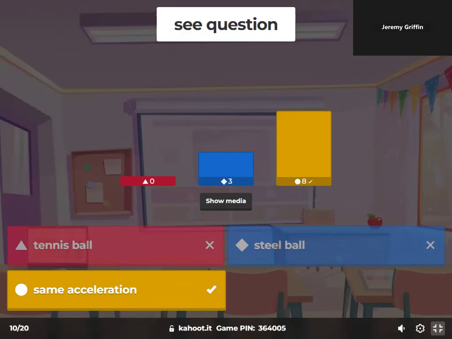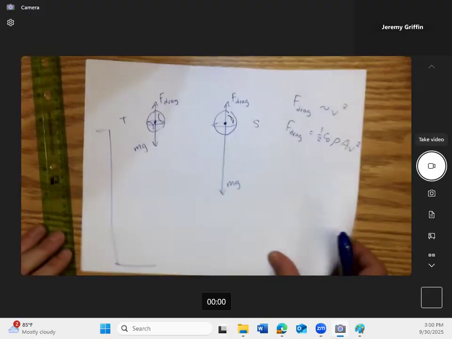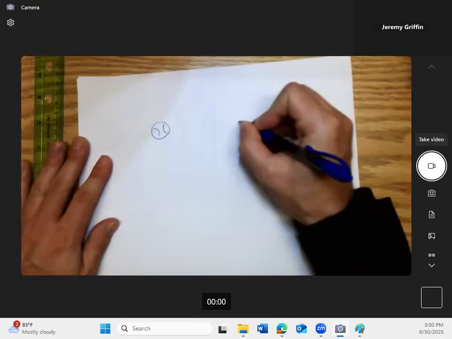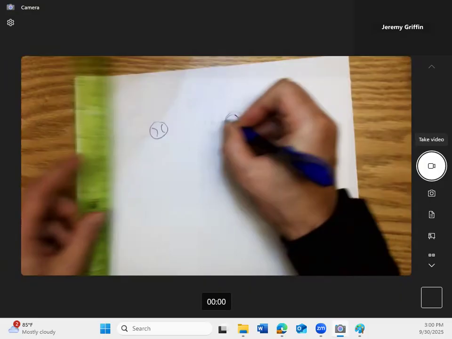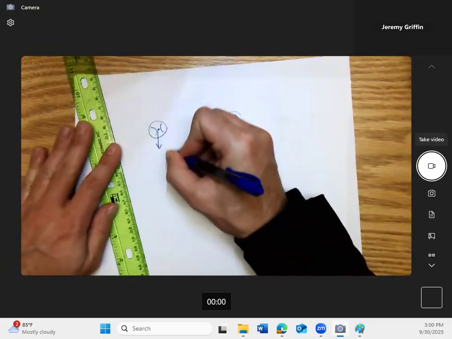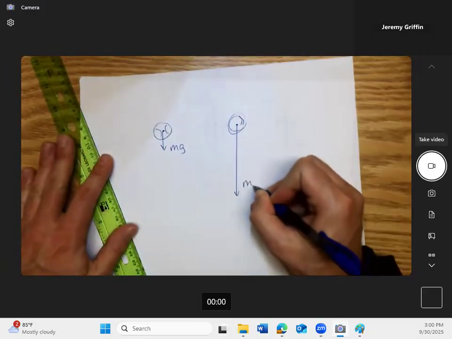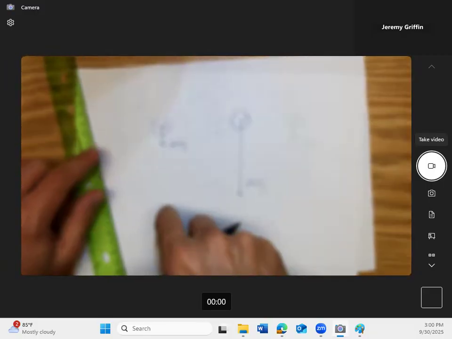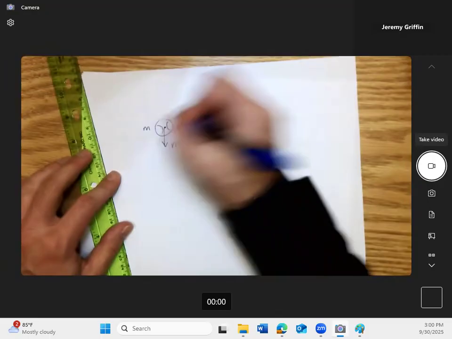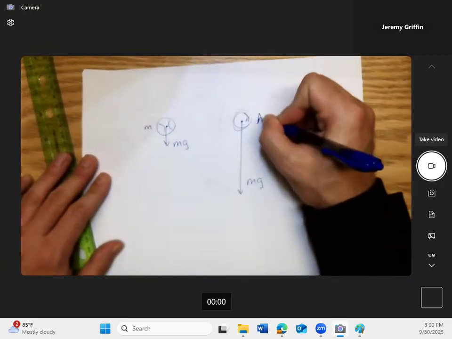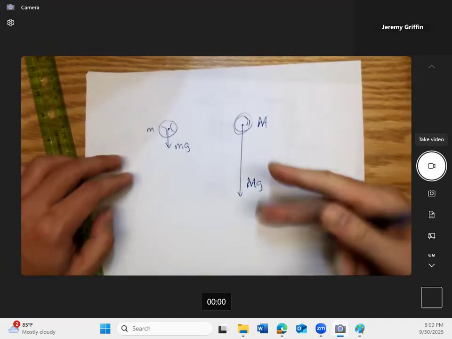Here I'm gonna maybe do a little overkill, but I really want to make sure you guys get it, because you guys know it'd be the same. The physics way to do this is, go back to tennis ball, shiny steel ball. You say, wait, the tennis ball has a smaller weight, and the steel ball has a larger weight. But the tennis ball has a smaller mass and the steel ball has a larger mass. Here, maybe I'll make this capital M for mass of the steel ball to distinguish the two, right?